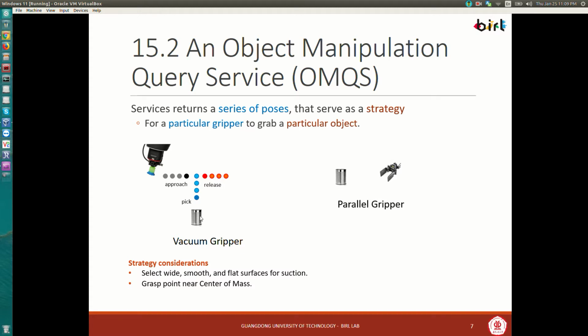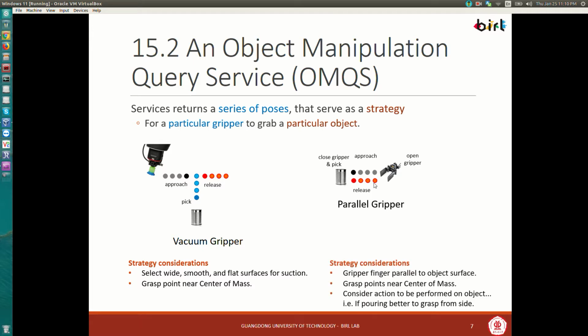If we had a parallel gripper, we might have opening the gripper at first, followed by an approach pose right here with this generated path. Then we might close the gripper and pick, and so here the approach and the pick pose are the same point, they're not different. And then we might come back and release something like this.